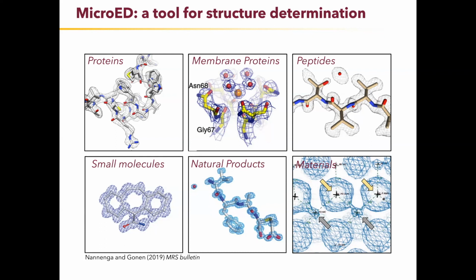Natural products: MicroED is really great for natural products research because you only need very, very small amounts of material. And oftentimes, there'll actually be crystals in the raw, unprocessed material straight from synthesis. So you don't need grams of material. You can get it from very, very tiny amounts. So natural products is an exciting area of MicroED research. And then material science. There's some applications for material science, and I'll talk about one towards the end here.